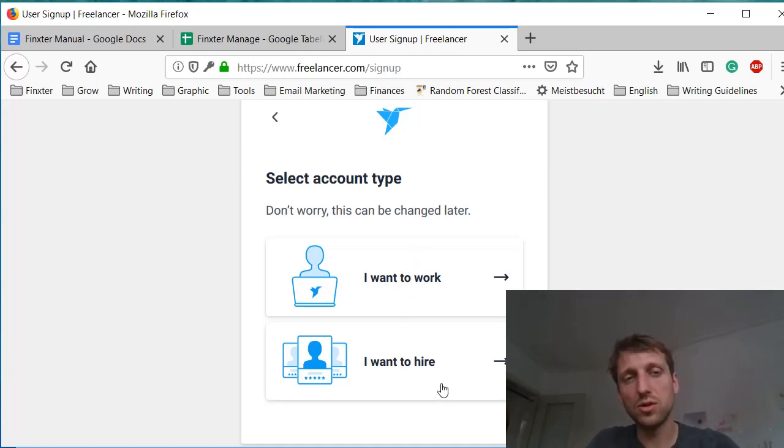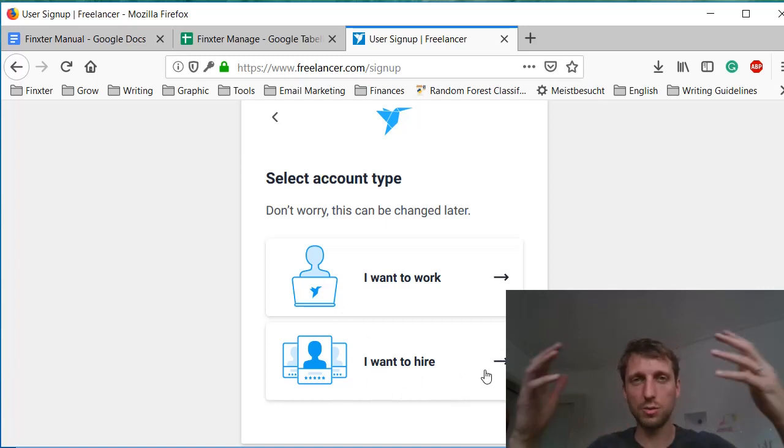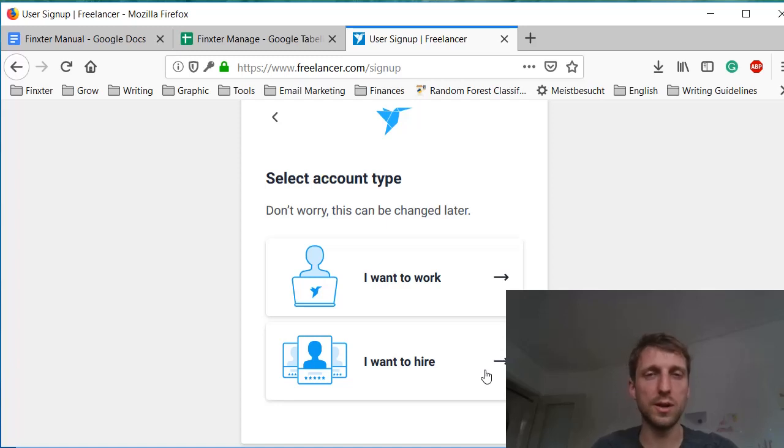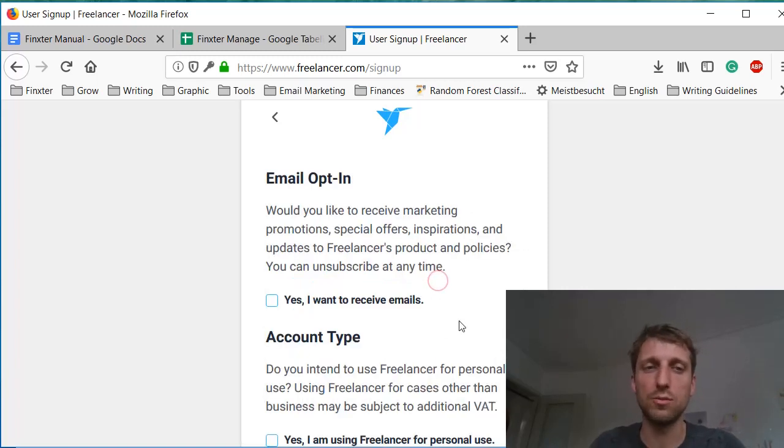But actually, it's also an interesting page for small and medium-sized businesses who want to hire skills on a global scale. For example, my small company, Finxter.com, relies on freelancers as well for some tasks. For example, we regularly hire freelancers to create some puzzles, blog posts, and so on. So you can benefit from globalization as well. But in this video, we are focusing on the work part.